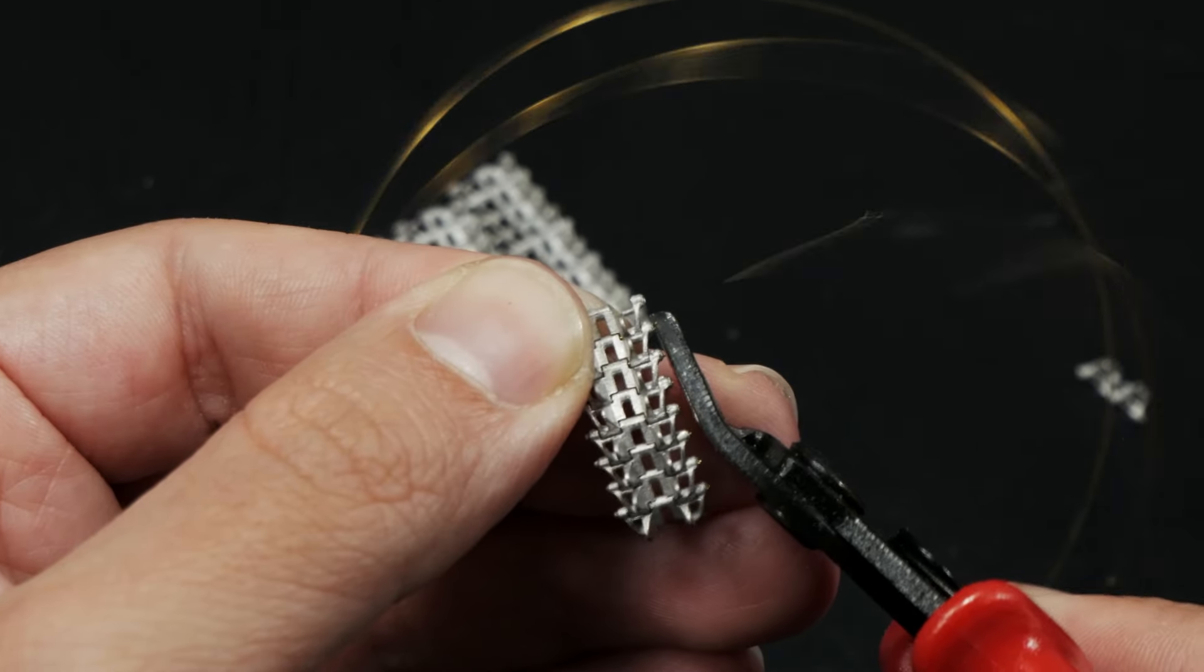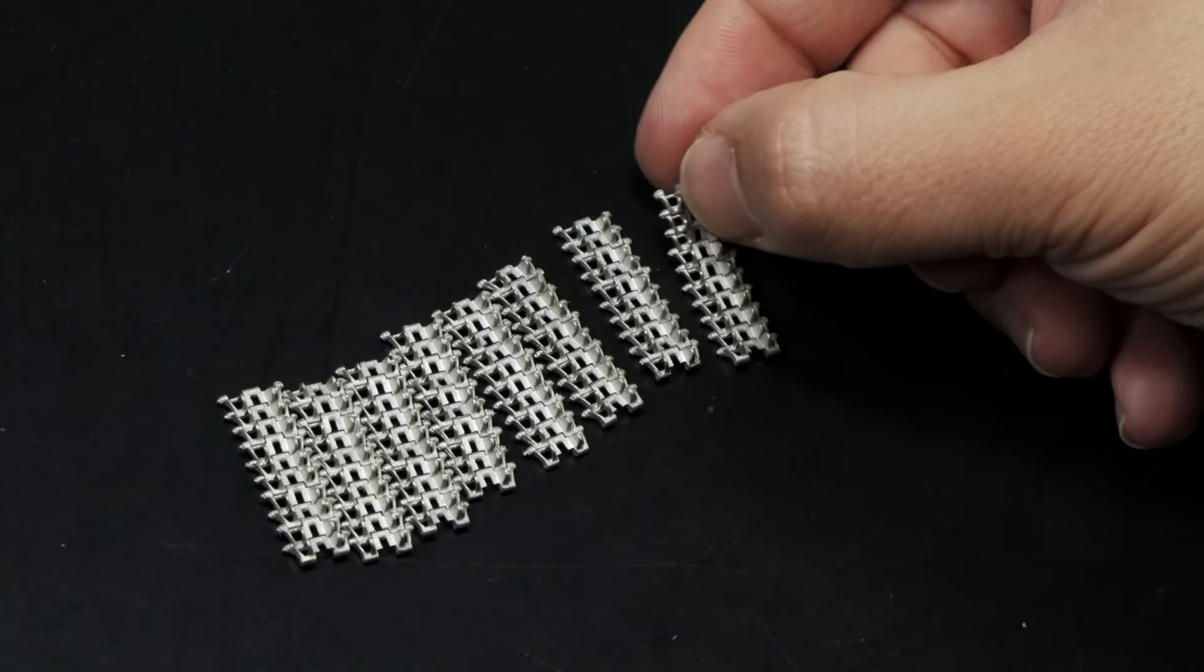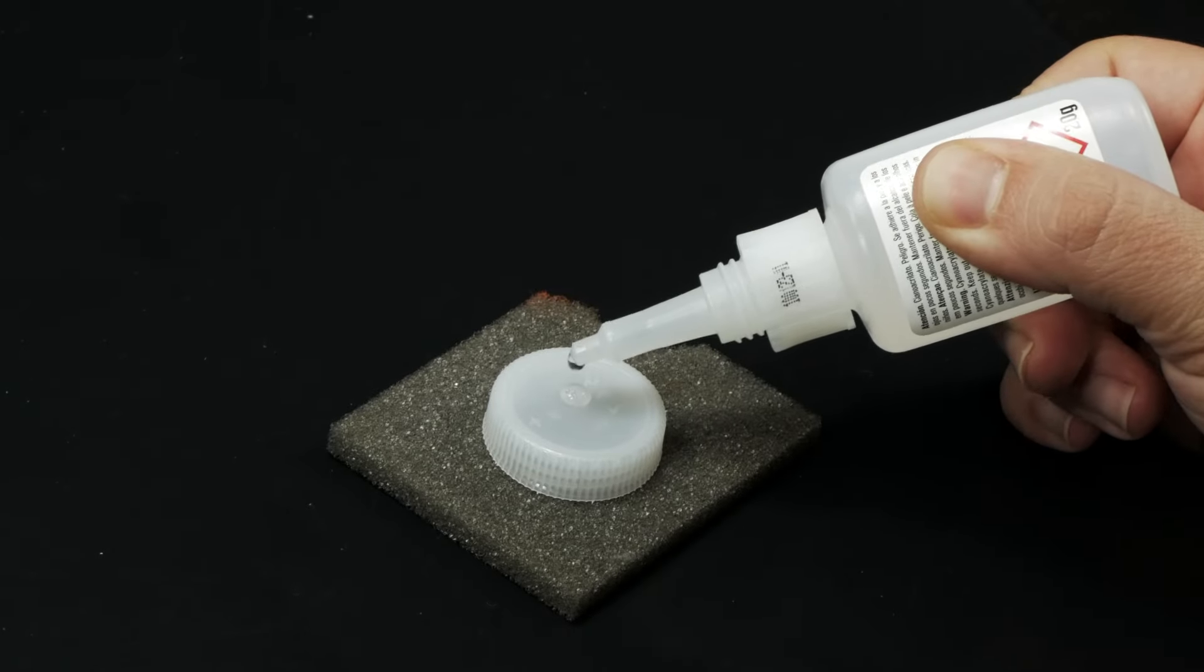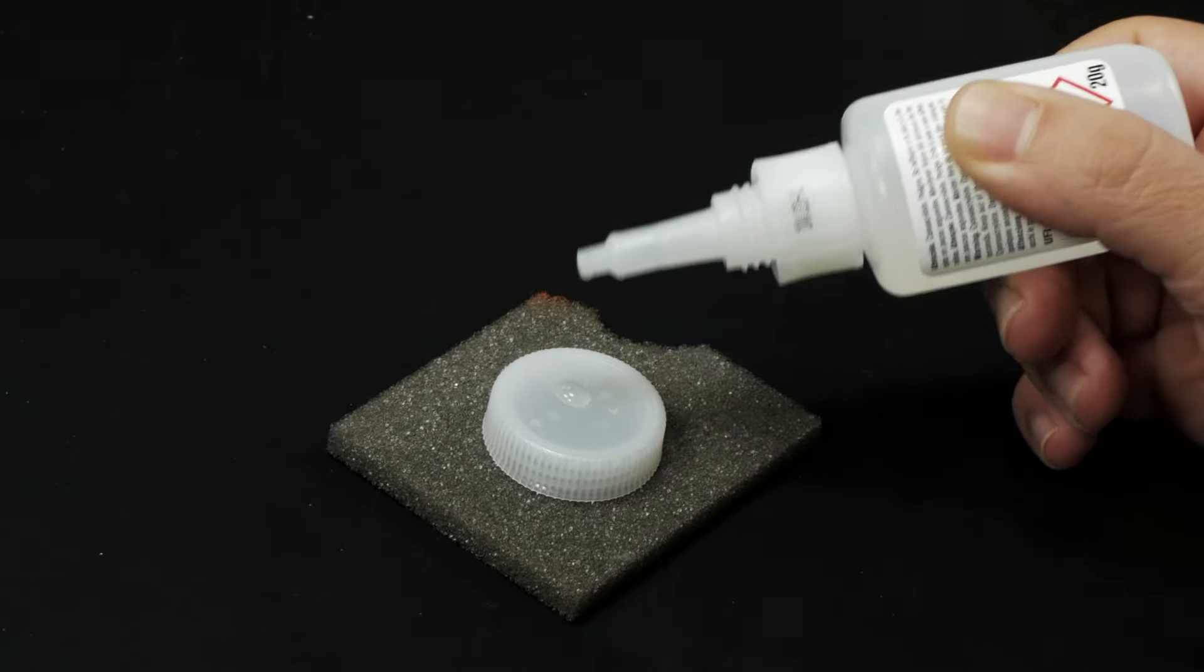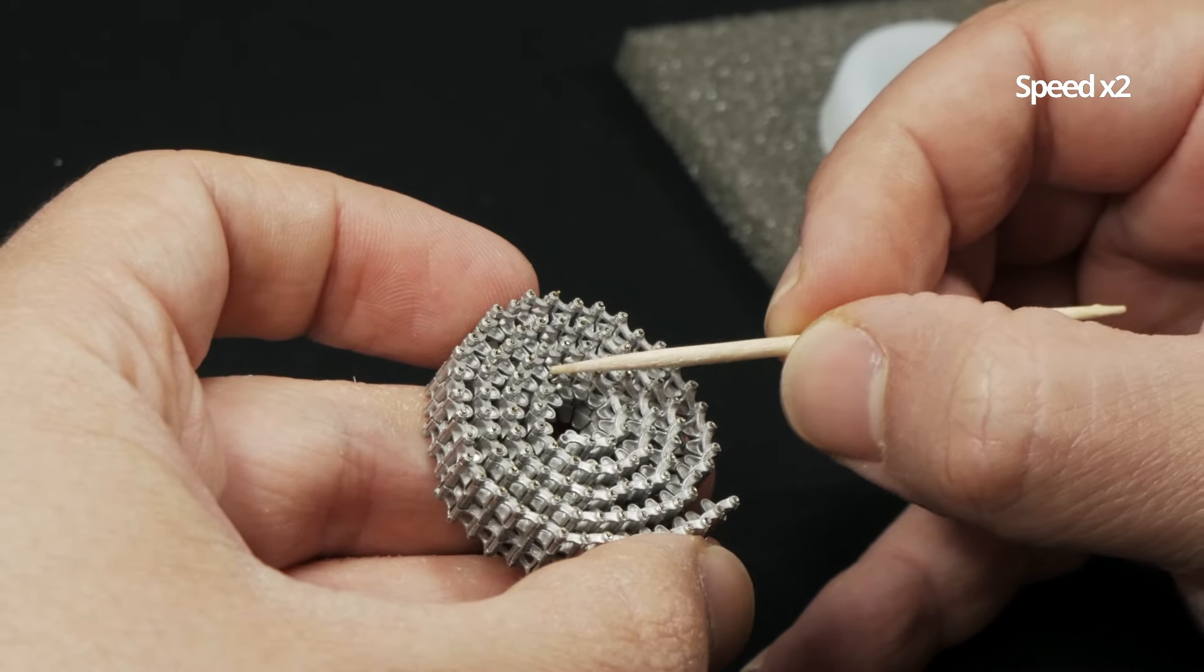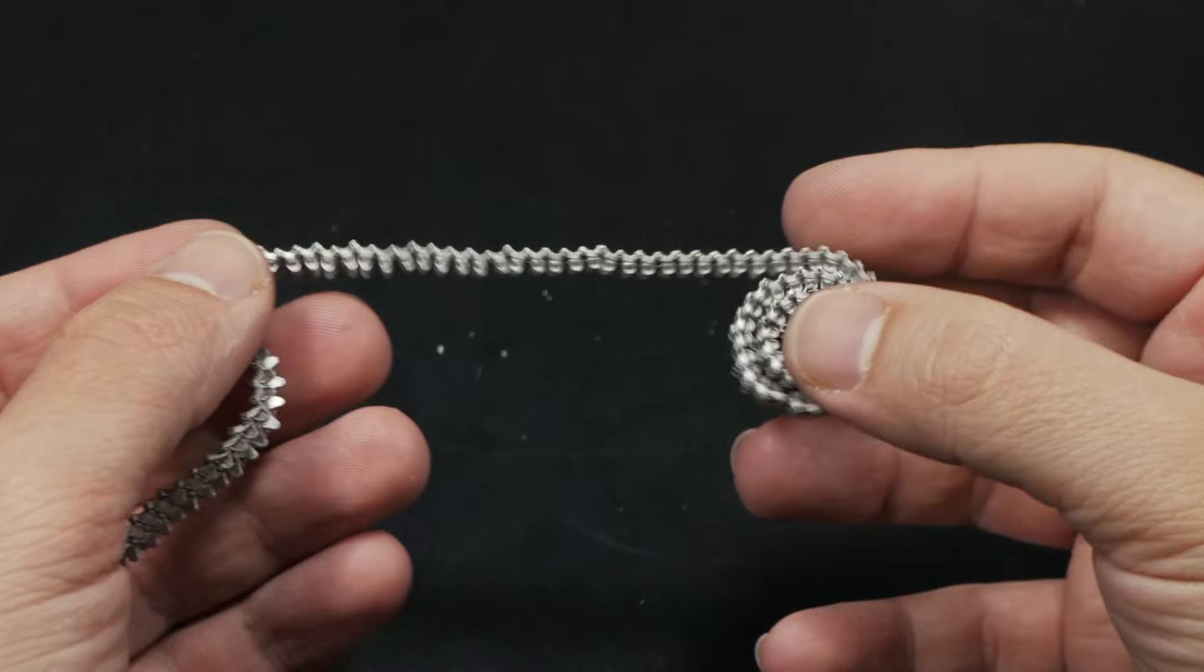So I keep counting easier. For this model, I needed 109 links for each side. When all the sections are put together and correctly measured, I used some CA for gluing the pin inside the link. And that's pretty much it. Now we have fully workable tracks completed and ready to be in place in the model.